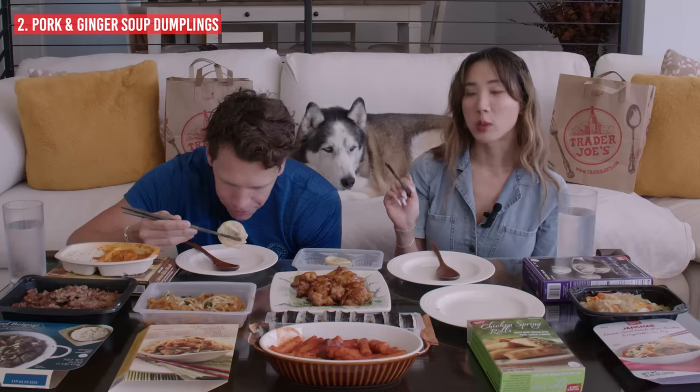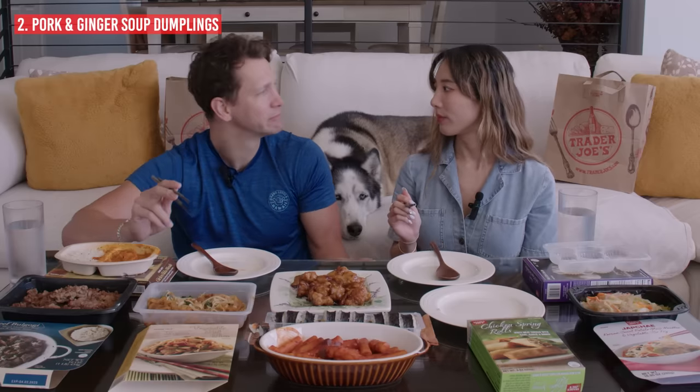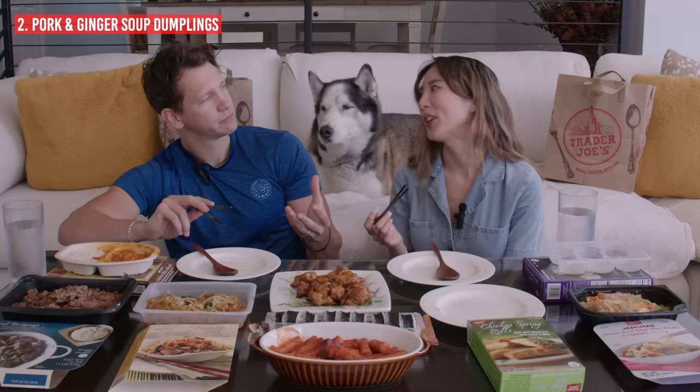Ginger is pretty strong on this one, but I like it — it goes well with the pork. As someone who eats H-Mart dumplings regularly, I would say the H-Mart ones are a bit higher quality, even though they're pretty similar. It is still pretty good and very convenient, easy to eat as a quick snack. Dumplings — you can't do much wrong. But when we went to a restaurant they felt more fresh. You can't really compare it to a restaurant.